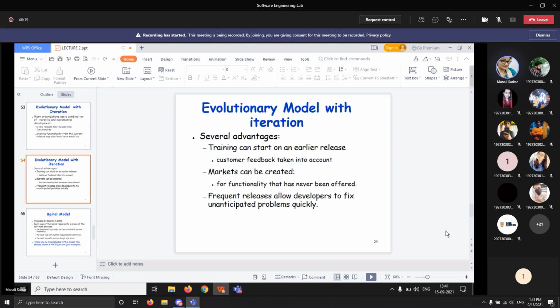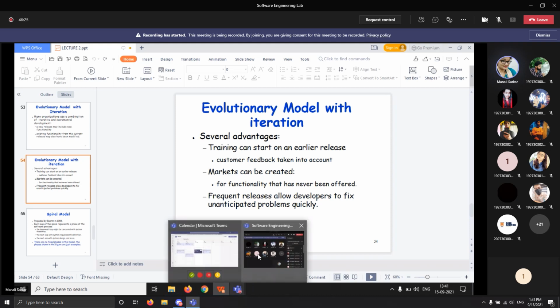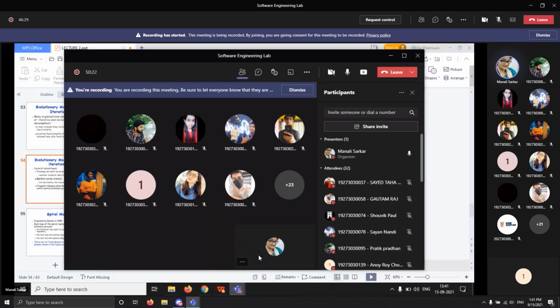All of you are using WhatsApp and Facebook, and in WhatsApp they are using the concept of the evolutionary model. First they released WhatsApp. If you see the early version, in the first phase they developed a system in which we can chat in real time. It will not take much time for a sender to send a message and a receiver to reply. WhatsApp is used for real time purposes, so that in a very short amount of time you can get your reply.